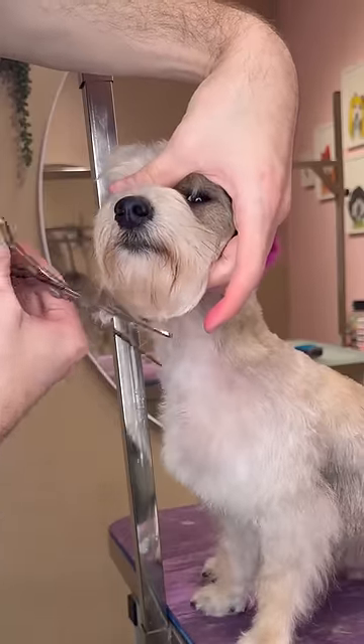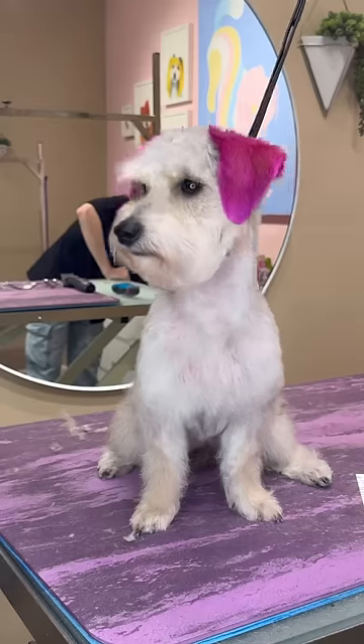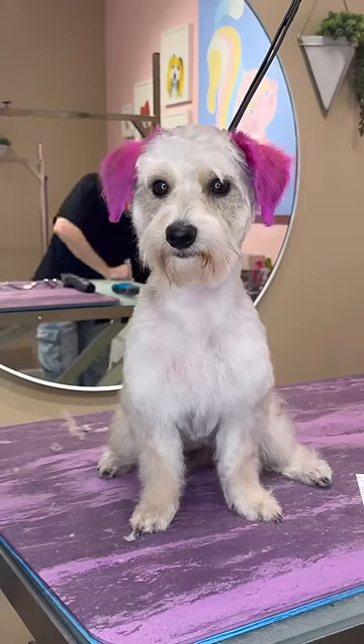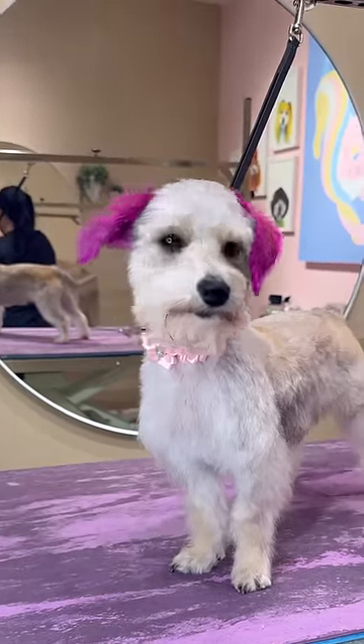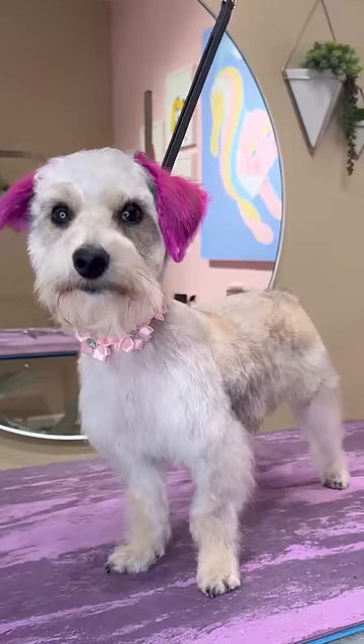I did some final finishing touches on Cash, and since she is so sweet, I decided to do something fun and give her earrings. They're basically just little gems with sticky backsides that stick to the end of her ears — it comes off with water. But Cash is all done. Bye, Cash!